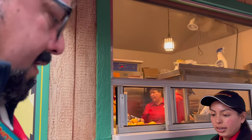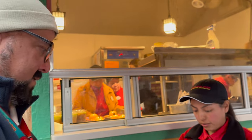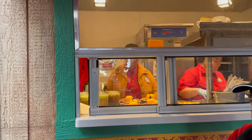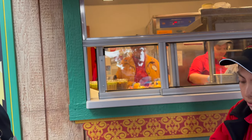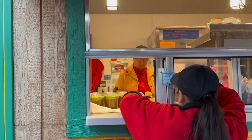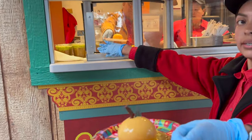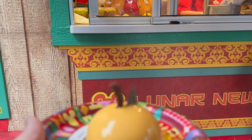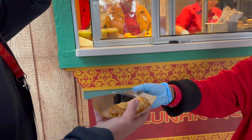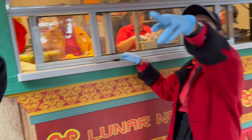Jealous. We got a moose cake, and then we also have an egg roll. Look at the moose cake. Oh, it looks so pretty. Oh, gorgeous. Are we gonna get on any rides right now? Oh my heavens! Thank you so much. Thank you.